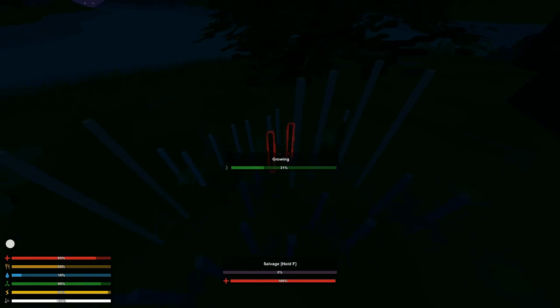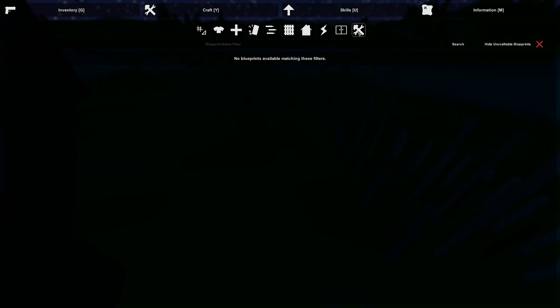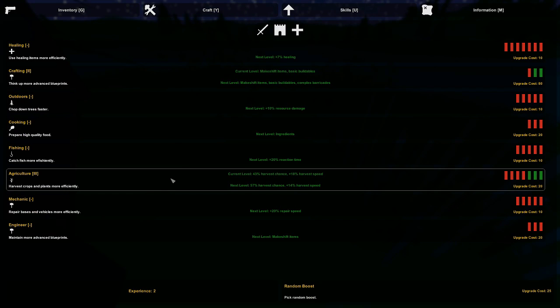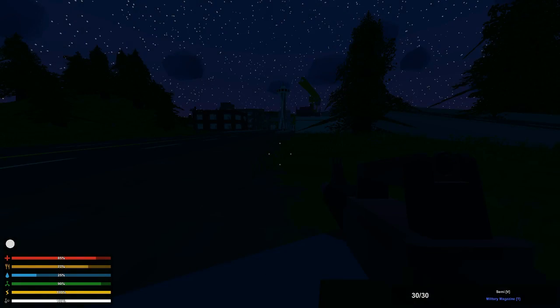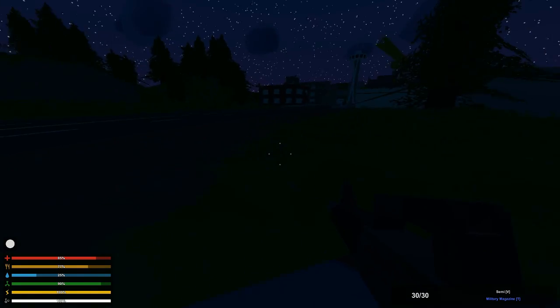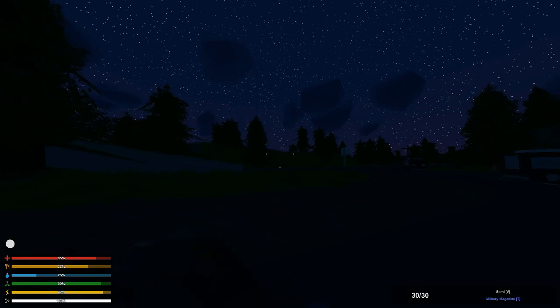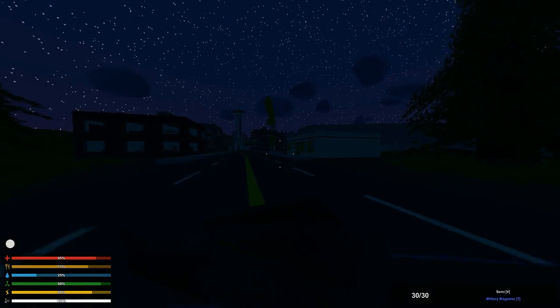I also expanded my farm, by the way. I really like that agri thing you upgraded. It's right here. Agriculture. It gives me so much food. Oh, these are done. Nice. The bad side, on the other hand, is that the zombies are really dangerous on full moon. But I have my gun, so it shouldn't be really such a big problem.